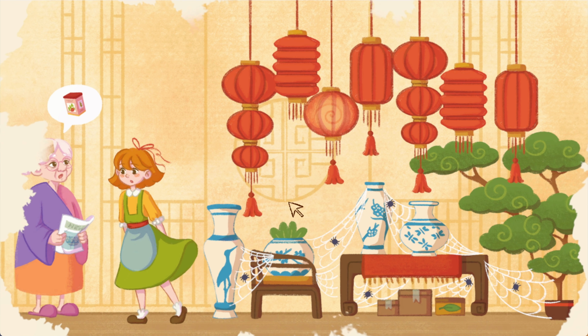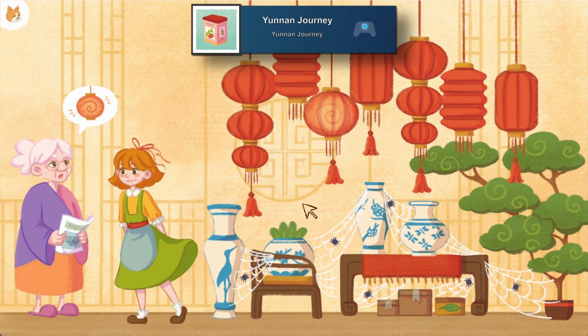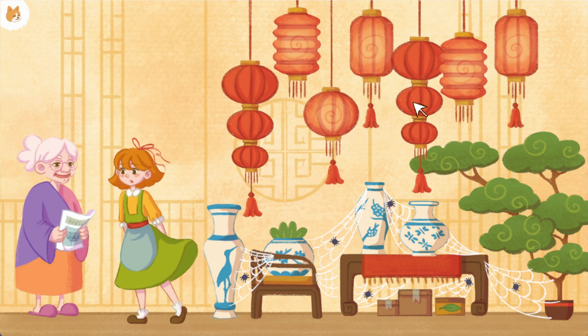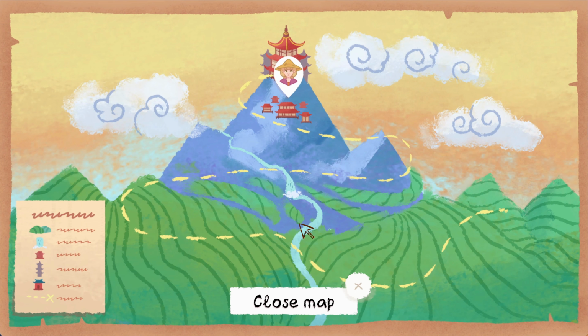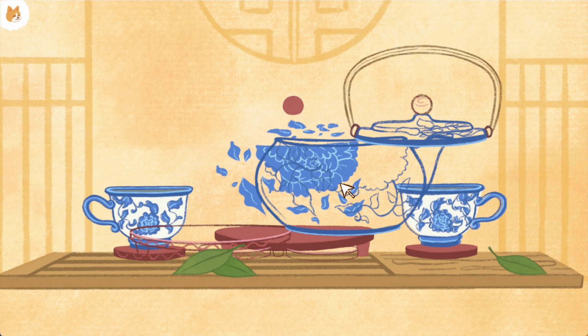Now, we can go to the 3rd chapter and get Yunnan Journey at the end. The first puzzle will be a game of match with the lanterns, so just click the ones that look the same. Easy enough. You'll then click through for a bit until you get to the tea set, where you have to move the outlines of things to overlap where they should be.